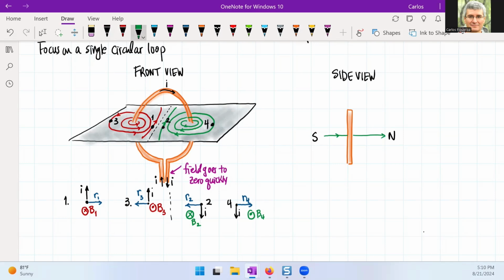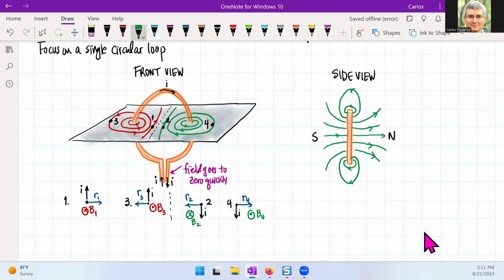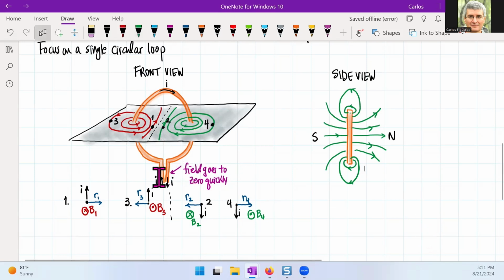Now I just have to fill in the pieces here. So now I could see that this guy is going to go like that. This one is going to go like this. And then these loops are going to start to spread out. And then this loop is going to spread out. And then I start seeing these loops coming in. And I would say that that's what my magnetic field looks like from the side view. So now let's go look at trying to set up for the mathematical details here.